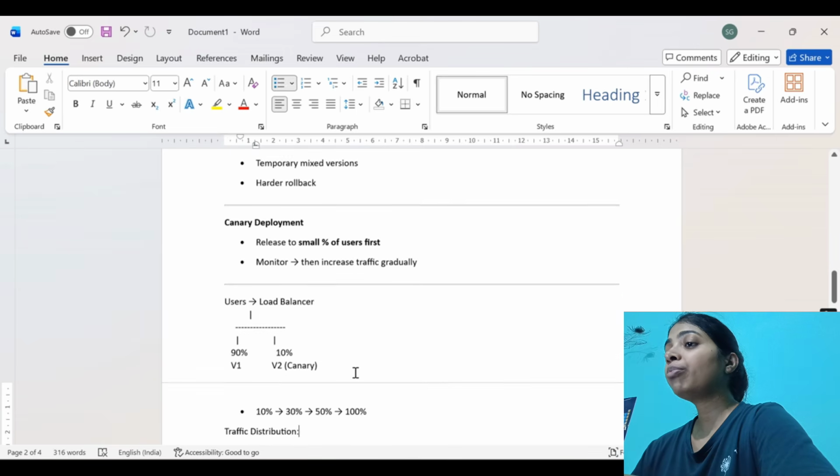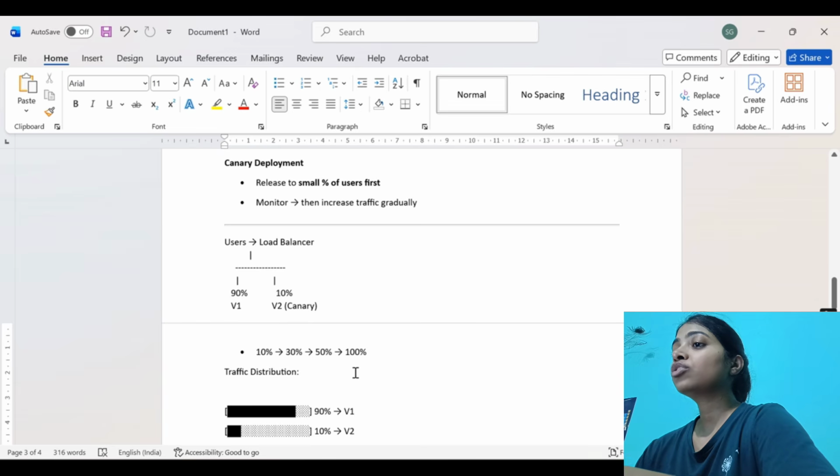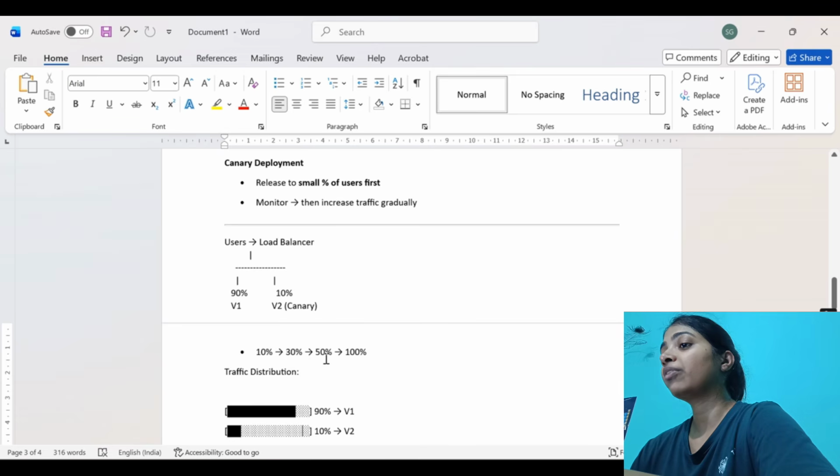Canary deployment is where the newer version is released to a small percentage of users first, and when we see that those users are experiencing no issues, we increase the traffic gradually. This is also done through the load balancer: when we define the target group, we give the percentages, so 90% goes to V1 and 10% goes to V2.